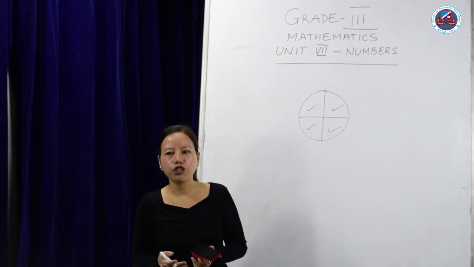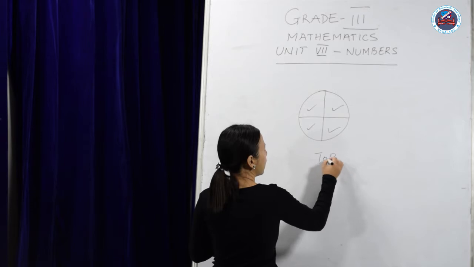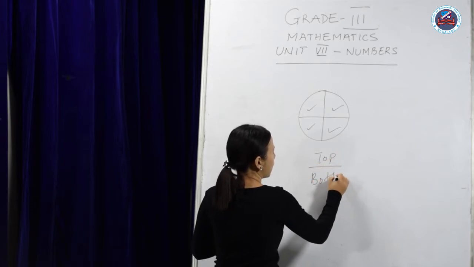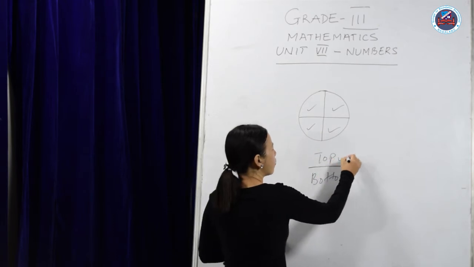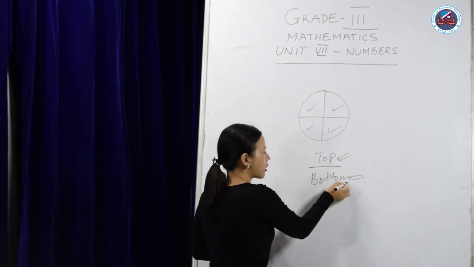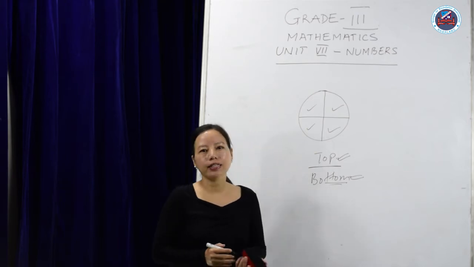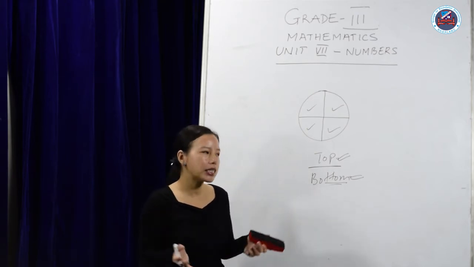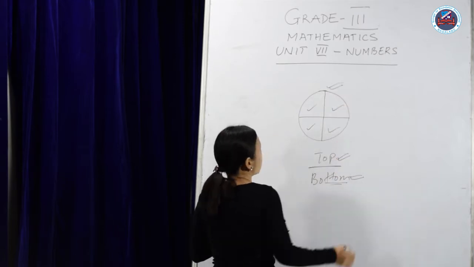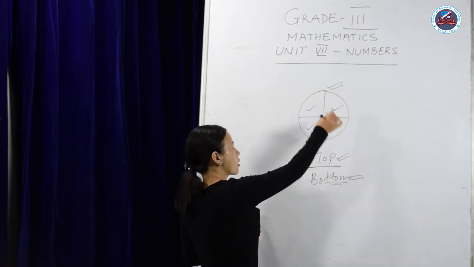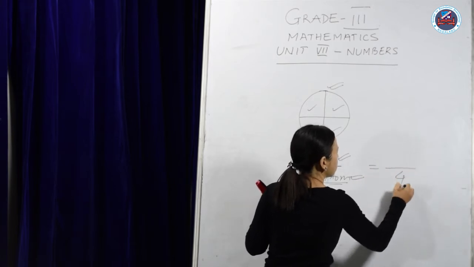To write a fraction, we need to have 2 numbers. That is, one number on the top and one number on the bottom. And there has to be a line in between. Alright? So the number on the top, the number on the bottom, first let's go to the bottom one. What does it say? The bottom number tells us how many parts something is divided into. Now here I've taken an example of a circle, right? This circle I divided into 4 parts. So that 4 parts would come down.